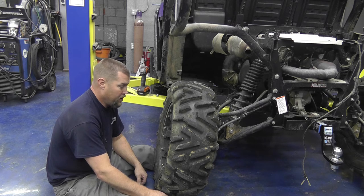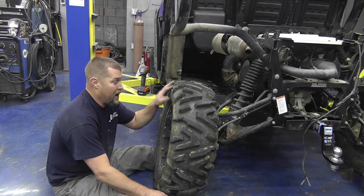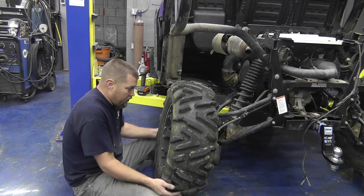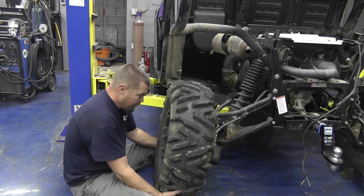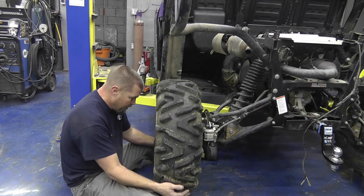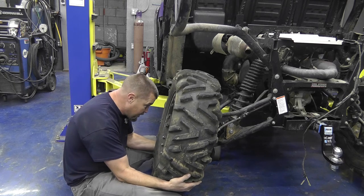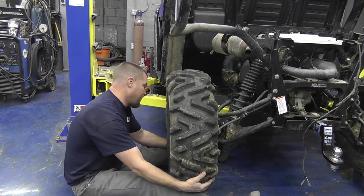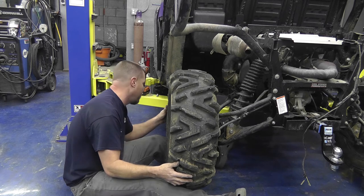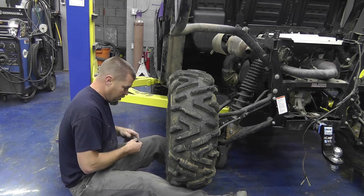But because it is a 16-inch wheel and 30-inch tire, and it was a razor wheel, I did buy a matching wheel and a spare tire in the event that anything ever went wrong. If I'm on the trail or something, I've got what I need. Maybe not in the vehicle with me, but at the very least, I've got it at the truck. So I can get this dude off the trail if I need to, or fix it and keep riding, or whatever should come along.